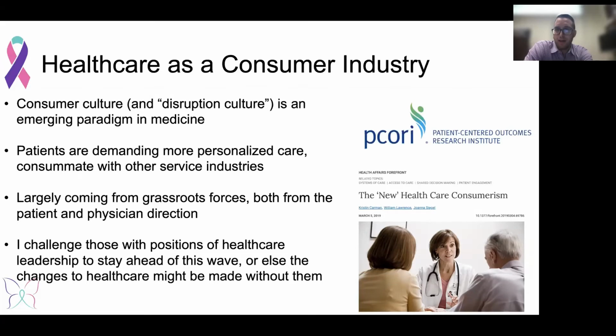I've posted some things. There are a lot of research nonprofits and think tanks coming up with what healthcare consumerism looks like and doing research on outcomes and how that relates to the choices you might make, but not the traditional endpoints that are defined by our medical research establishment. I'm also acknowledging that I speak to you as part of that establishment, but also as someone who can look in from the outside as a patient advocate and say, are we really doing the right thing by our patients?